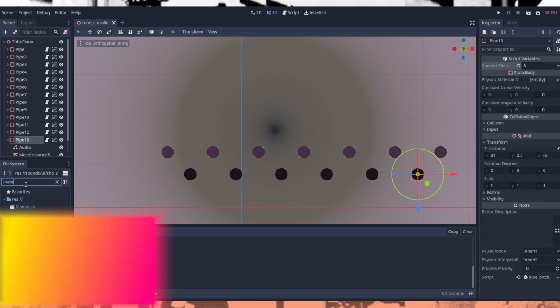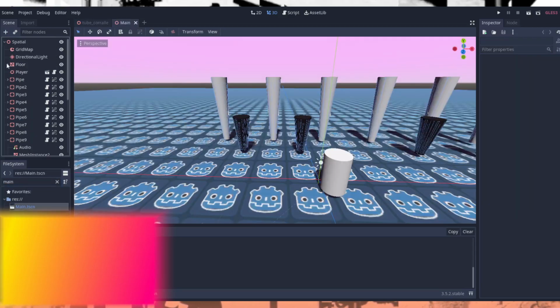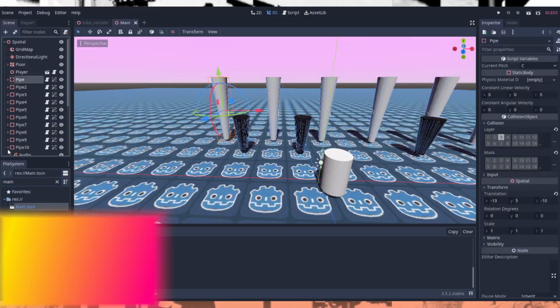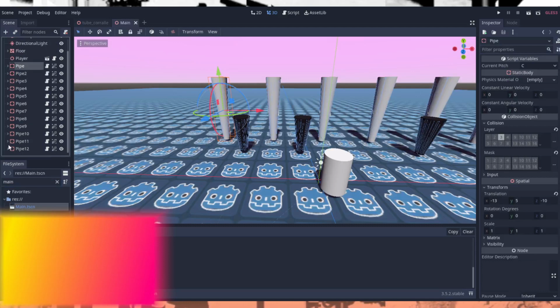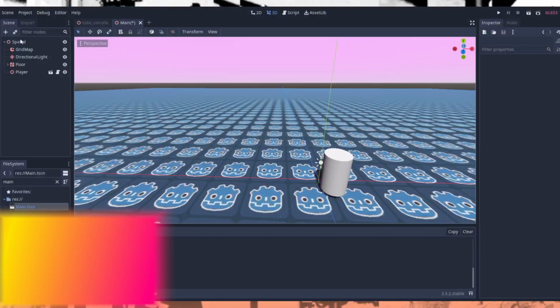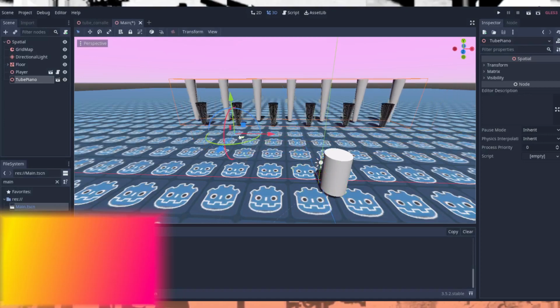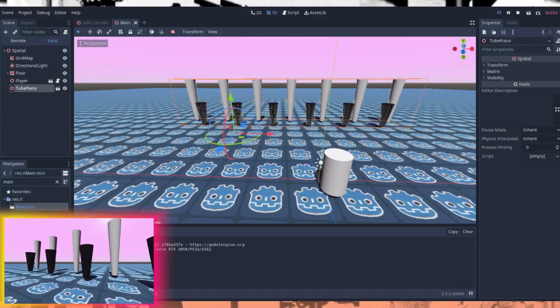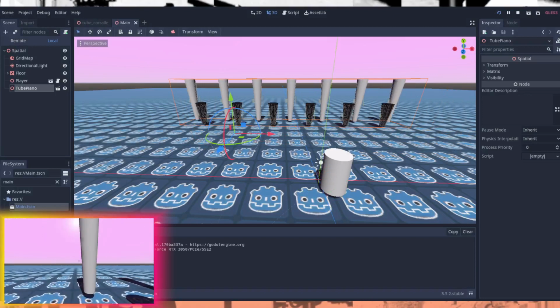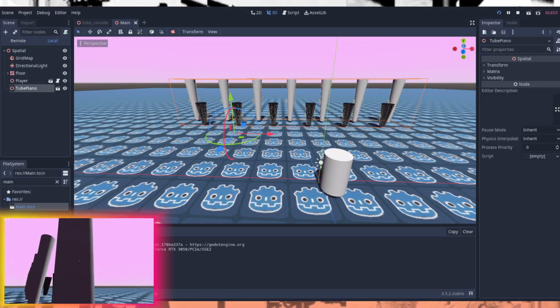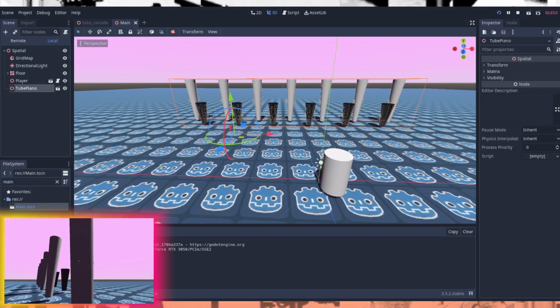So now I could go back to main, and I'm going to delete the house. Oops. So put it over there. So let's hear it. Whole tone scale, let's go. Pause.